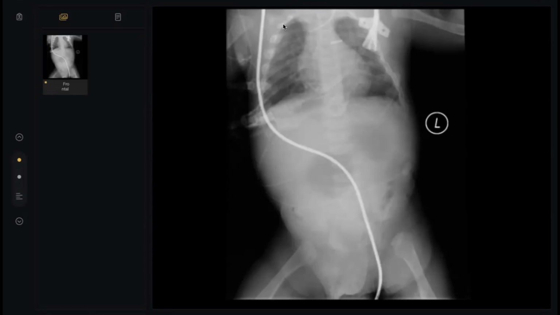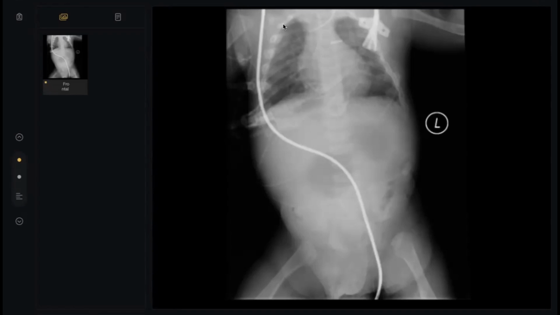In the stomach, I can appreciate that there is paucity of gas, and there are two extra well-defined lucencies seen projected over the abdomen. I can appreciate a faint lucency seen along the left paracolic region, which might be bowel shadows that suggest it might be an incomplete obstruction. There is no visualization of bilateral femoral heads, suggesting that it might be a premature infant, which I would like to correlate with history.